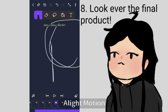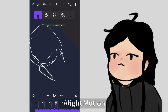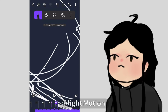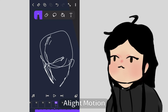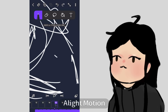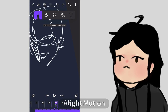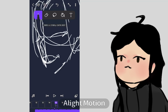Finally, I just rewatch it and look for mistakes, and to be honest, I skip this stage a lot because by this stage, I've probably already been working on this animation for at least 3 weeks, at most 3 months. That's probably if I've lost motivation during the middle. This stage is, for example, all the shadows underneath the eyes or eyebrows if I missed any, and any small details, or if I had to redraw part of the hair in the front, or anything like that.